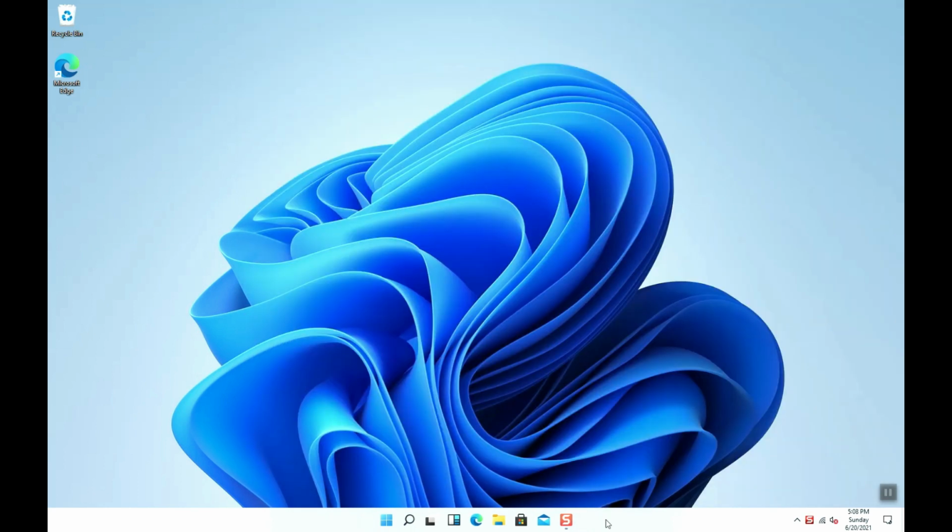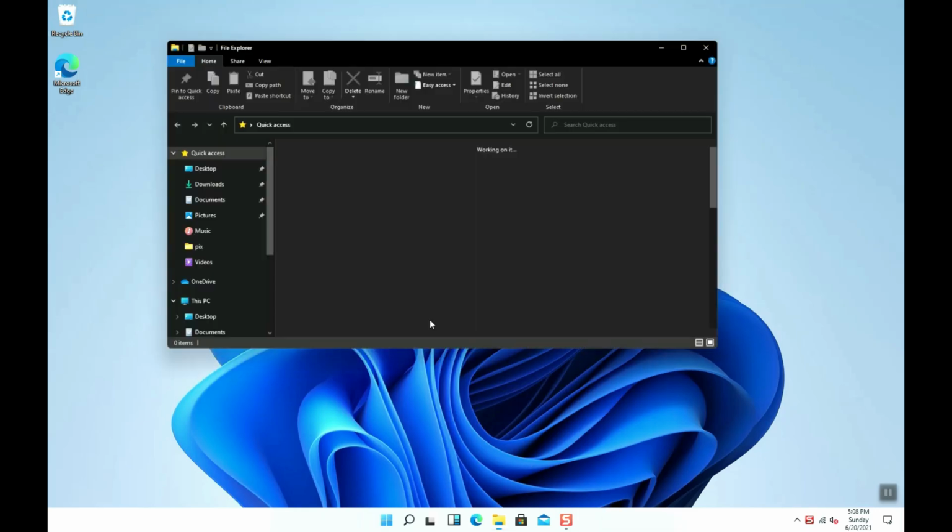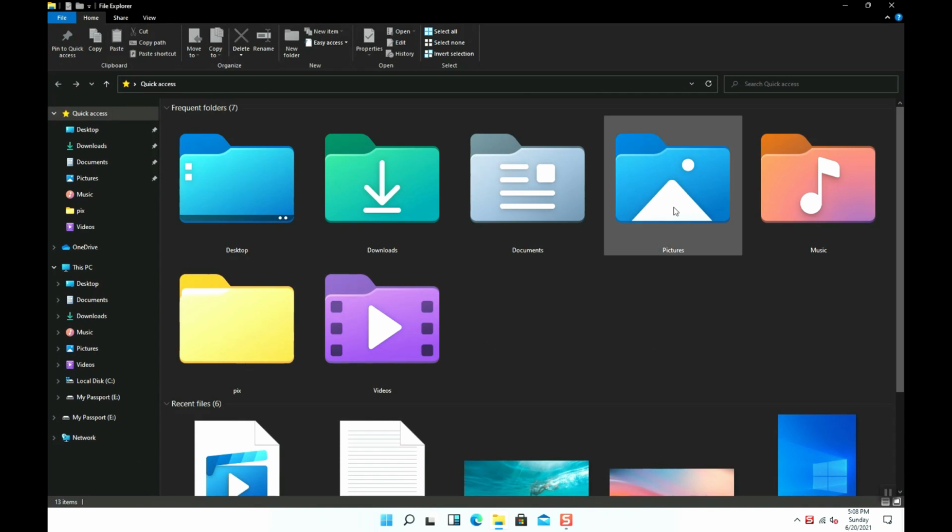So that pretty much covers all the control panel settings. A couple things I wanted to point out here. As you can see, Microsoft has got a whole new suite of icons. Whether they're better or not, I don't know. But if you look over here, now before, instead of where you just had regular plain black and white, now your icons on the left side here have actual color coding. So pictures actually looks like pictures. Music looks like music. Videos look like music. So that is kind of cool.